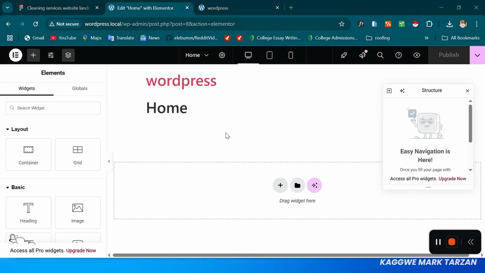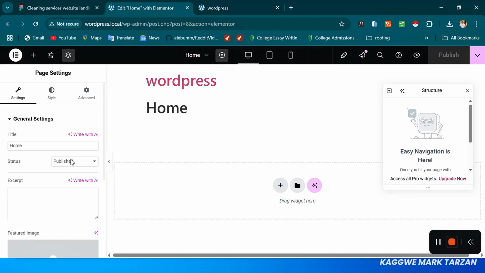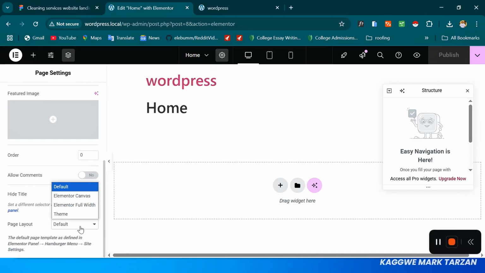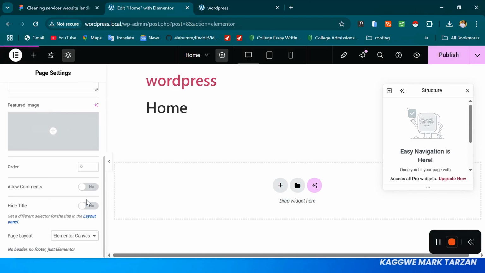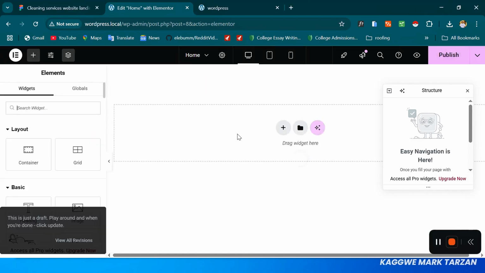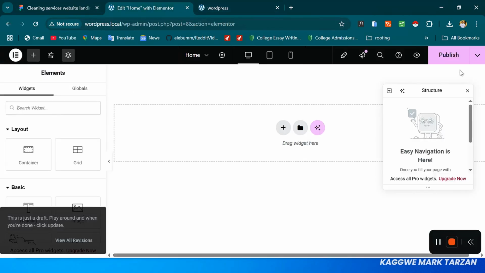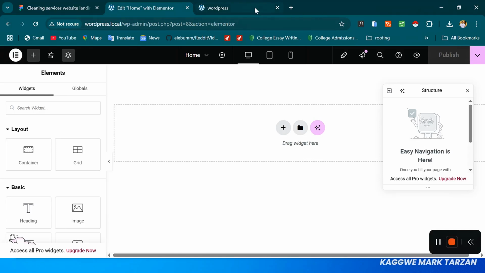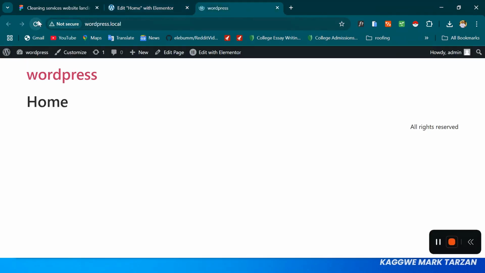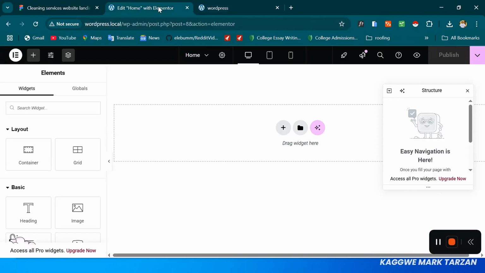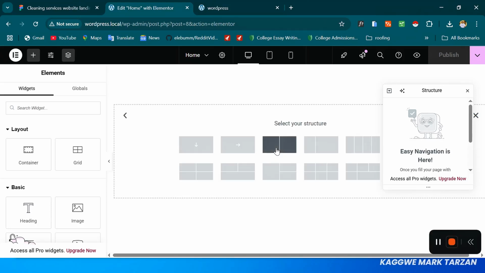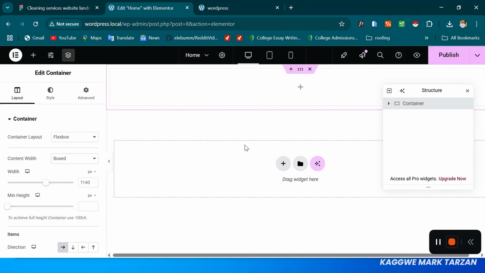Yeah, so right here, the first thing you have to do, because you're going to be using an empty canvas, you click on page settings. You scroll down here, page layout. We want Elementor canvas. This eliminates everything, all the words you would be seeing. And if I refresh here, you may notice that everything has gone normally. But I haven't published this, so let me publish. Once I publish this and I reload, you see the page is empty. So you come here, you click here, you add a new element. You click this structure here. It's what we want.